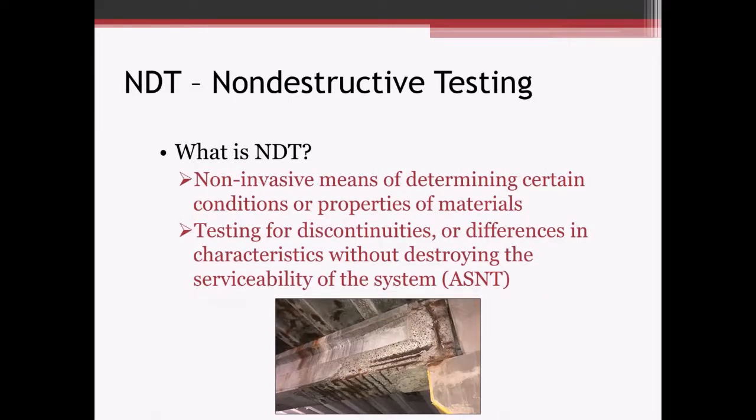So what is NDT? I think everybody's got an idea of what NDT is: a non-invasive means of determining certain properties and conditions of materials. ASNT, the American Society for Non-Destructive Testing, has a formal definition of NDT: testing for discontinuities or differences in characteristics without destroying the serviceability of the system. I don't like that word destroying. I think a better term would be without compromising the serviceability of the system.